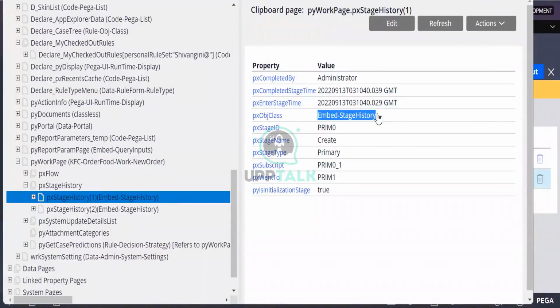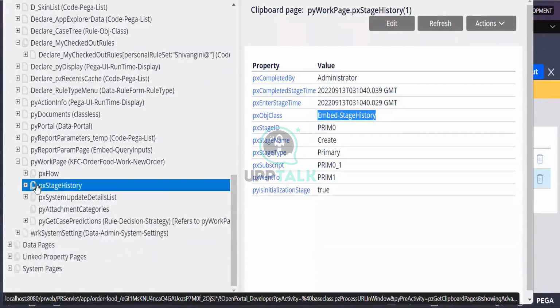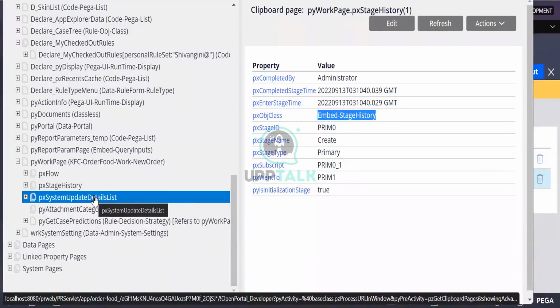These are some system pages. You are getting some system classes here. But pages might have the same class or different class. You have to specify that there. Whatever class that page is associated with, you have to give on the pages and classes tab. If you are storing the data on the same page, if you are manipulating the data on the same page, then you need not give pages and classes.